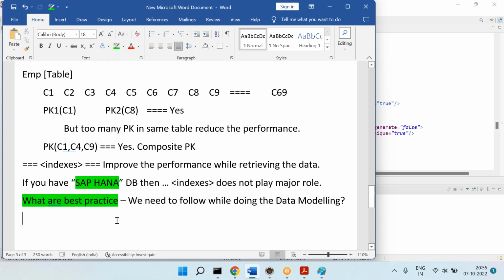For that, we have one nice PDF here. Let's understand one by one. Let me bring that PDF.